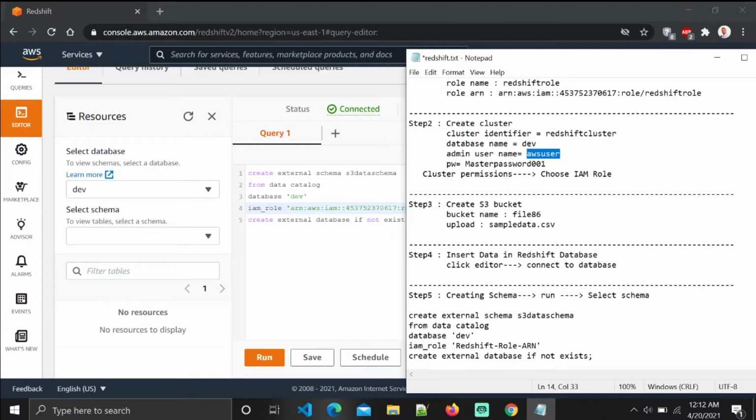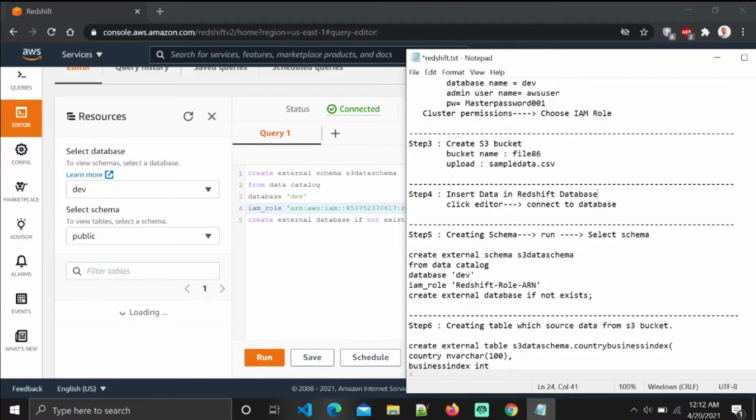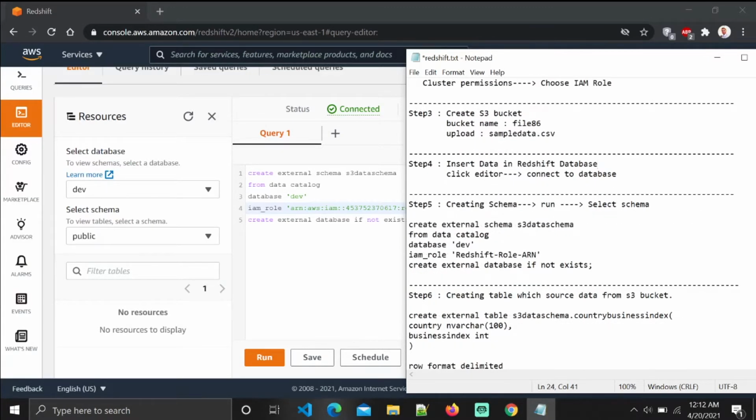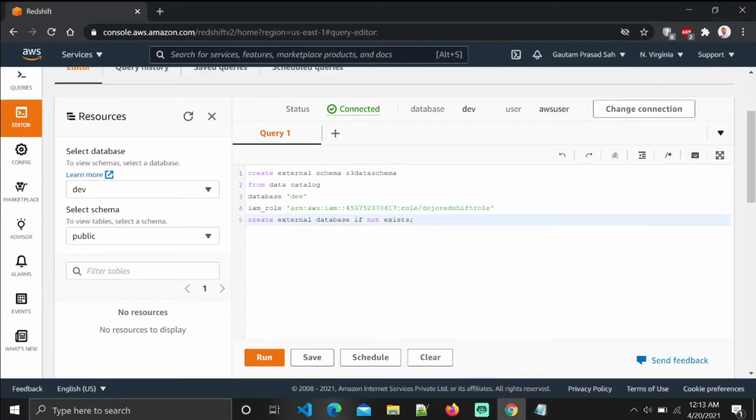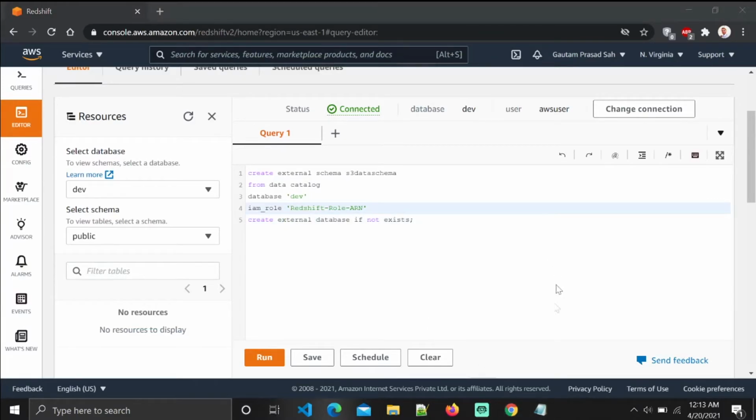So after connecting, creating the schema. For creating the schema, we have to use this code. And we have to provide the ARN.